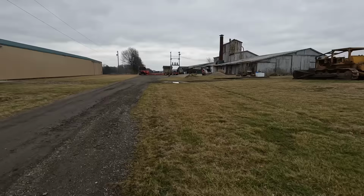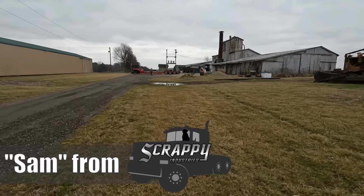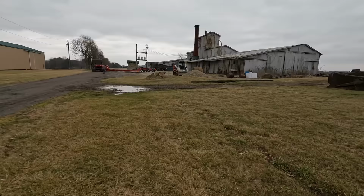It is moving day here. Got my buddy from Scrappy Industries back again today. He brought his lowboy trailer. Man, I need to get one of these things. But we are gonna be getting the old D8 out of here.